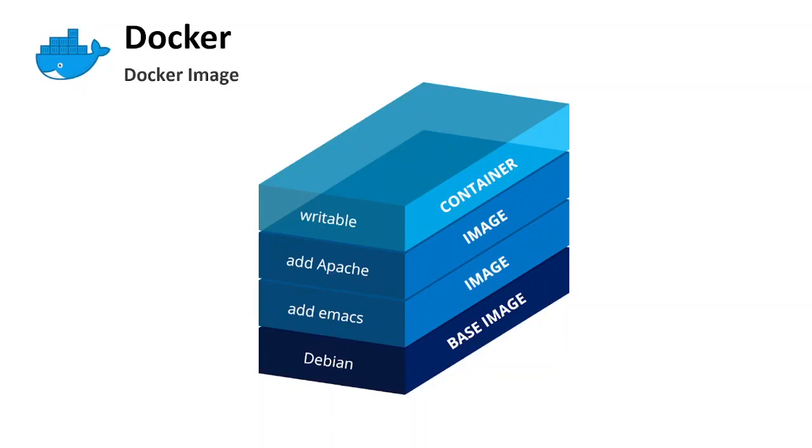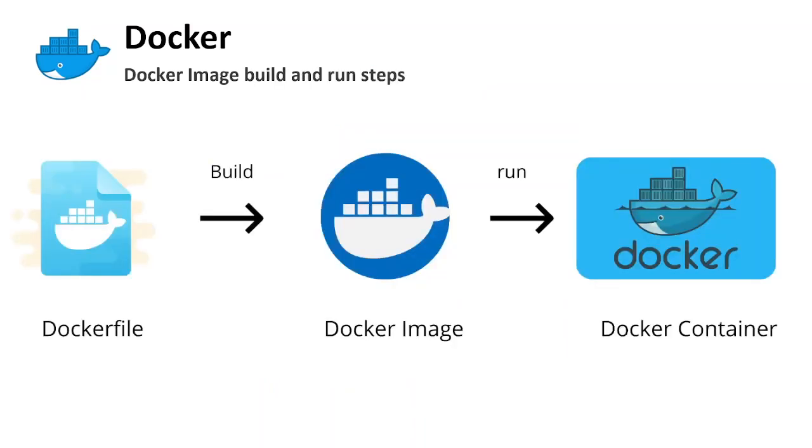So a Docker image is a file comprised of multiple layers and used to execute code in Docker containers. In simple words, images are just a set of instructions used to create Docker containers. So how can we get a Docker image? First, you have to create a Dockerfile. It's nothing except just a few lines of code which will tell Docker how to create your image. After you have the Dockerfile, using the command docker build, you're going to create a Docker image.